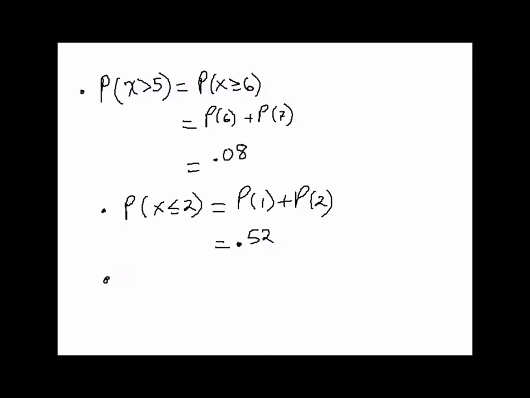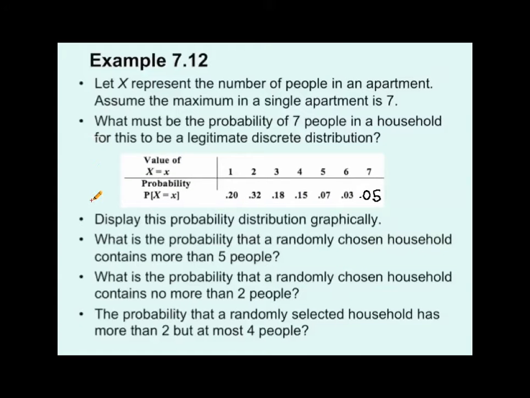Now let's stop for just a second. I want to point something out really important to you here. I want you to notice that this inequality symbol makes a big difference in the outcome based upon whether it's a less than or equal to, a less than, a greater than or equal to, or a greater than. The endpoints are very important in discrete distributions, whether the endpoint is included or not. It turns out, and we'll discuss this more when we get back to continuous distributions, that in continuous distributions it doesn't matter whether we include the endpoint or not. Real big deal though when you're talking about discrete. Okay? All right, let's go back and answer our last question here.